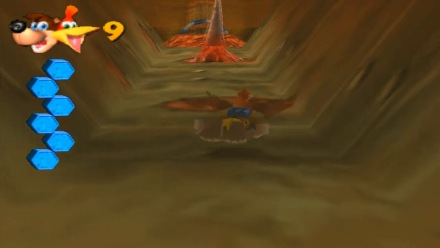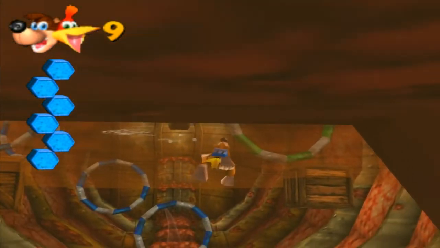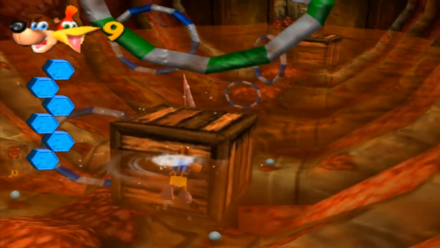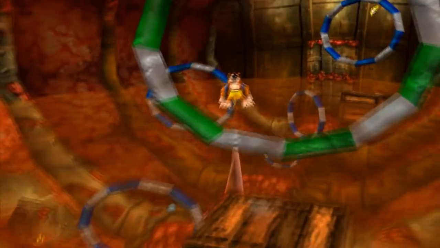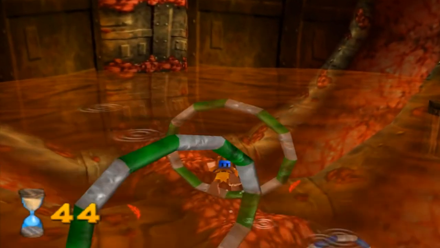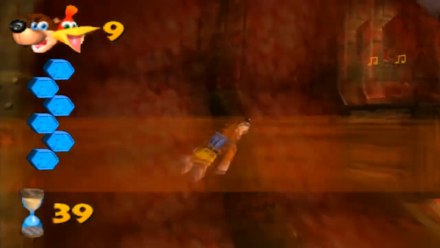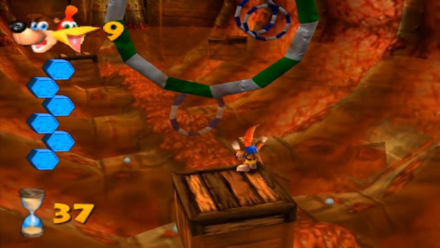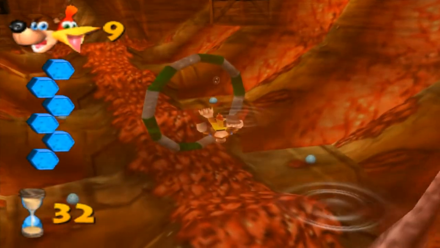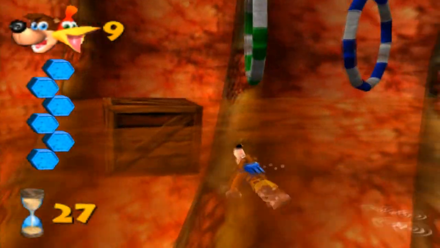Okay, now you want to dodge them because you will take damage. Now we've got to jump through them, and there's a time limit here. The hoop challenge. Well, at least we're not flying through rings the entirety of the game. Yeah, that'd be terrible. That would be absolutely terrible.